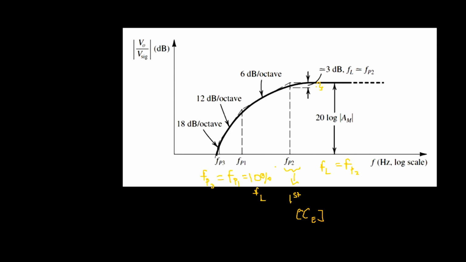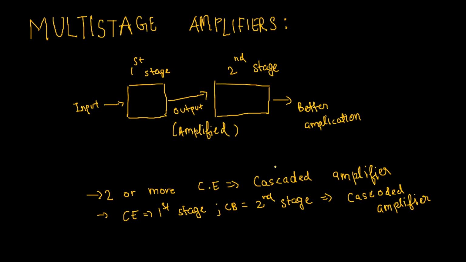So we just have one topic left, which is multi-stage amplifiers. After which we'll see a few questions about AC biasing, because we have already done the required questions for DC biasing. So we'll solve 2 or 3 questions, one on high frequency and one on low frequency, and that will be it for the chapter. So before that, we'll talk about the small theoretical topic, which is multi-stage amplifiers.